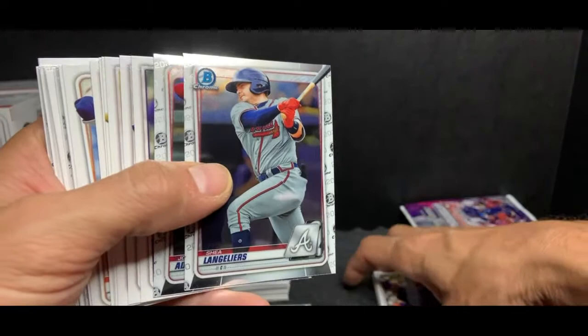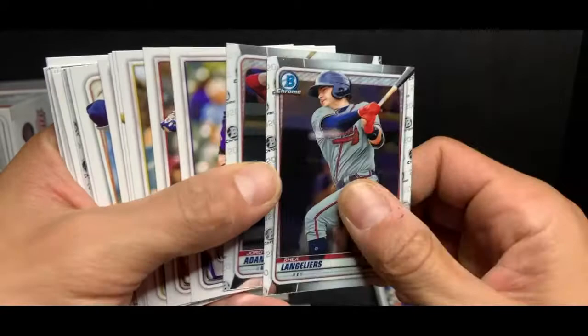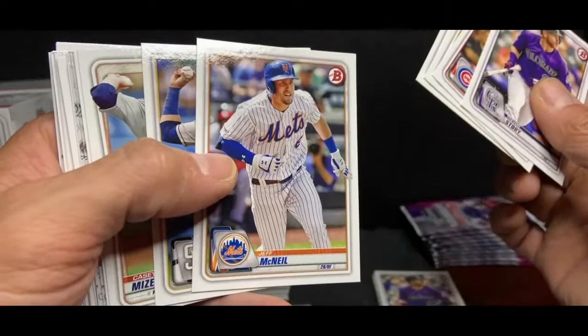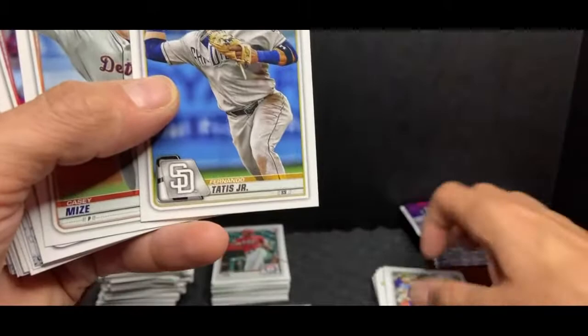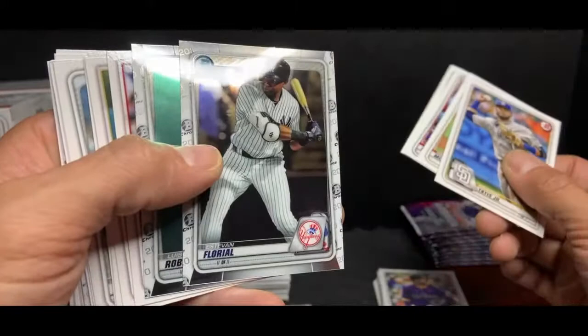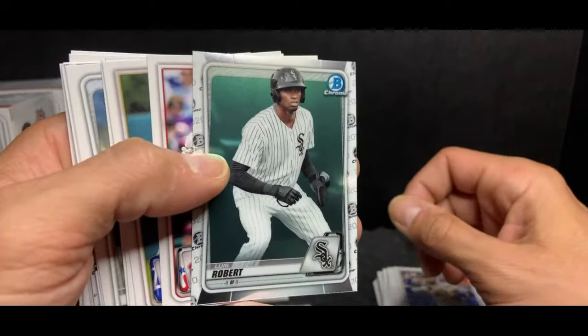Let's go, baby. Jordan Adams, LA Angels, Trevor Story, Colorado Rockies, Javier Baez, Cubbies, Brian Reynolds again, Pittsburgh, Cody Bellinger, LA Dodgers, and Jeff McNeil, New York Mets. Fernando Tatis Jr., the Bloodline right there, San Diego Padres, Casey Mize, Detroit Tigers, Tyler Freeman, Cleveland, and Brian Campusano, New York Mets. Esteban Florial, New York Yankees, and a Luis Robert. So a Luis Robert, Chicago White Sox. Beautiful card there, Chicago.